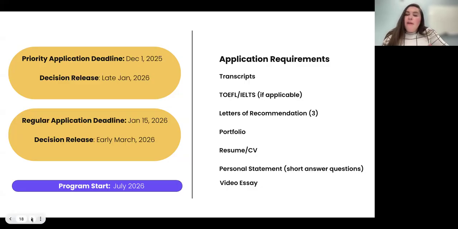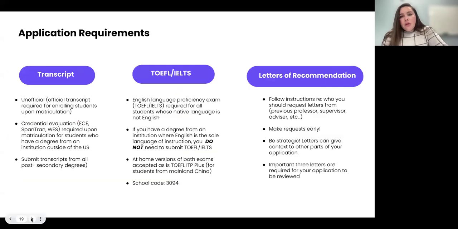And then you'll be asked to do a video essay. It's a prompt. You'll be asked one of a series of questions. We have a whole bunch of questions, so it's randomized. And then you'll be expected to answer that question in real time. So that's all through the application, nothing in addition that you need to do beyond moving through the application. So let's talk through some of these requirements a little bit more in depth.